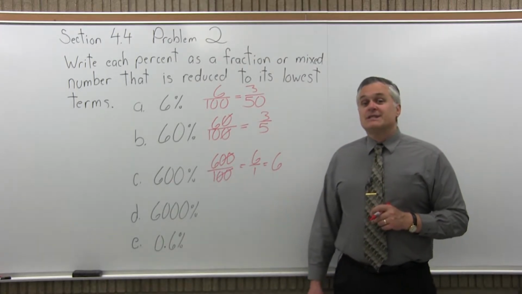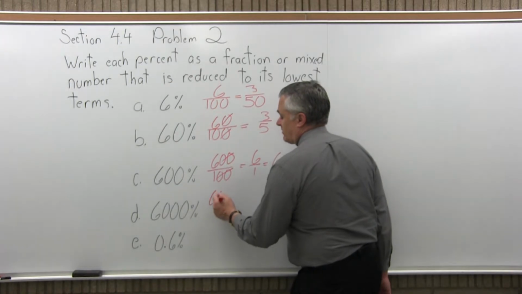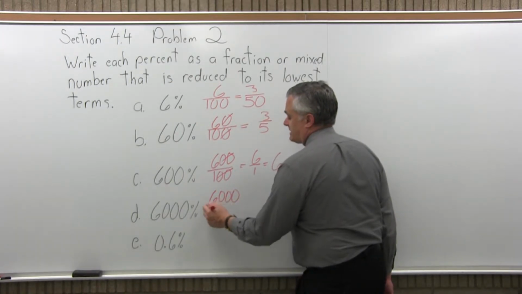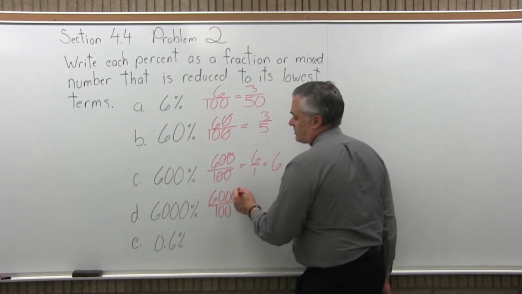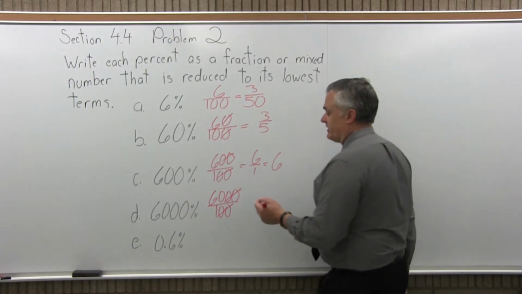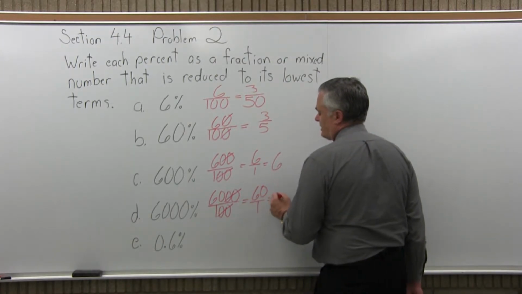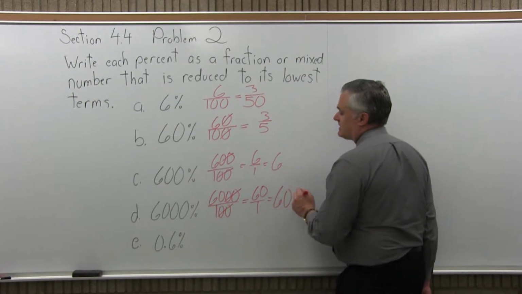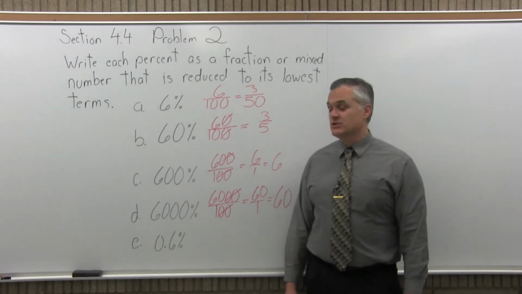And the next one is 6,000%. So, like the others, write the percent over 100 to do the conversion. So I'll have 6,000 over 100. And I can start the reduction. 2 zeros on the top will cancel 2 zeros on the bottom, which leaves me with 60 over 1. And again, the over 1 doesn't really need to be written. We can just say that's 60. So as a fraction, 6,000% is written as just 60.